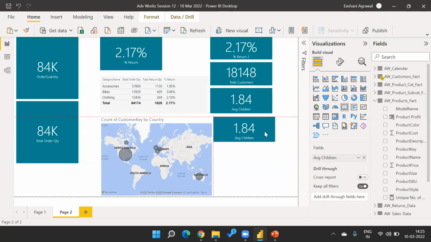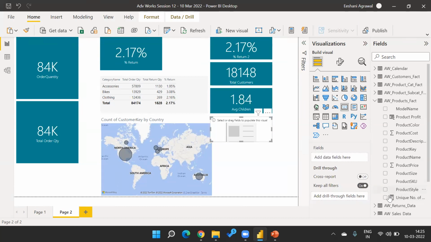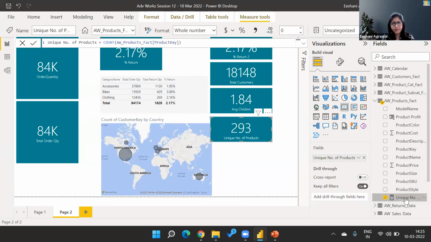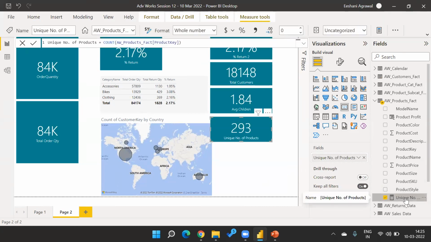Let me check, because I'm trying the count function. First I type distinct and inside it type count. The function name is distinct count. Distinct count is one word.